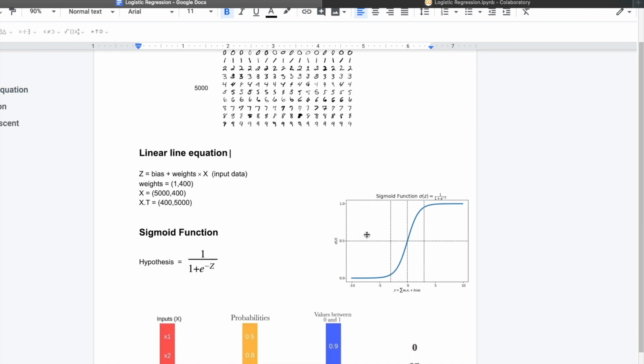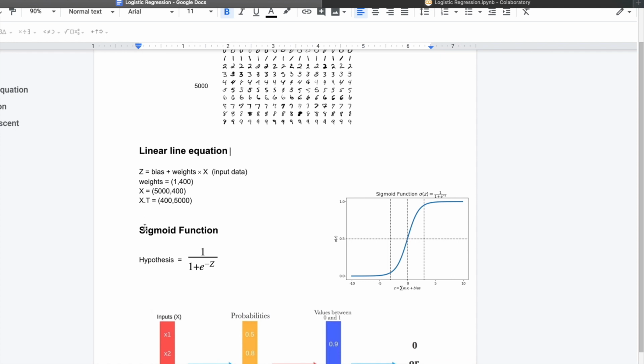So what we can do here is use a threshold. How it works is, if the output value from this hypothesis, the sigmoid function, is greater than the threshold value, let's say we have set it at 0.5, then we will take the output as 1, and if it is below the threshold we will take it as 0. So let's say our sigmoid function outputs a value of 0.62, which is greater than the threshold, then we will take it as 1, and if it was below 0.5, then we will take it as 0. So the sigmoid function together with the threshold will give us values of either 0 or 1, not between.